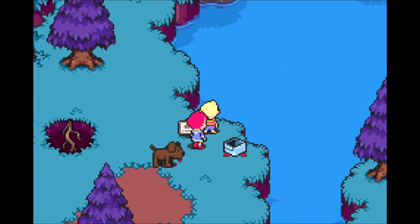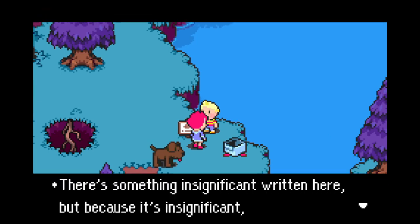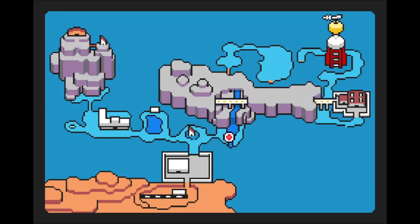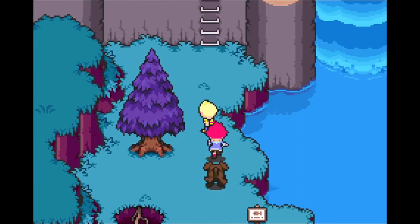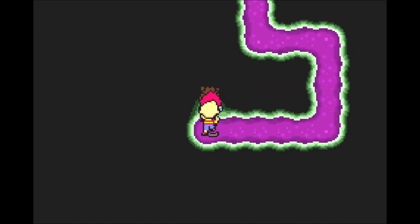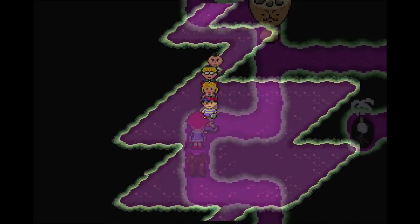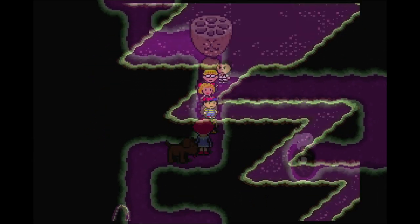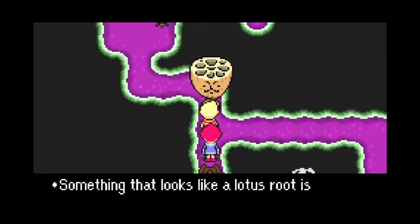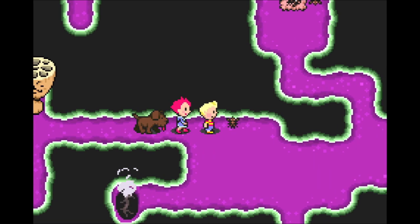What the hell? Something insignificant read here. But because it's insignificant, you didn't read it. Cool. Where am I anyways? Oh, this is... Yeah, I see it. Alright. This is where Duster got the egg. So where the hell have I seen this place before? This oddly looks eerily familiar. Something that looks like a lotus root is blocking the path. Alright, I'm guessing I'm not supposed to go there.